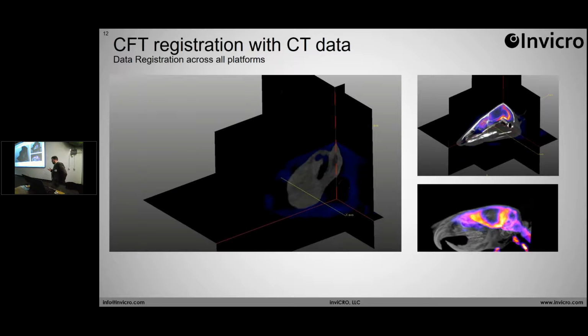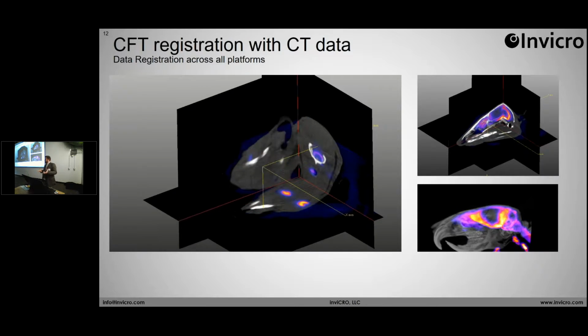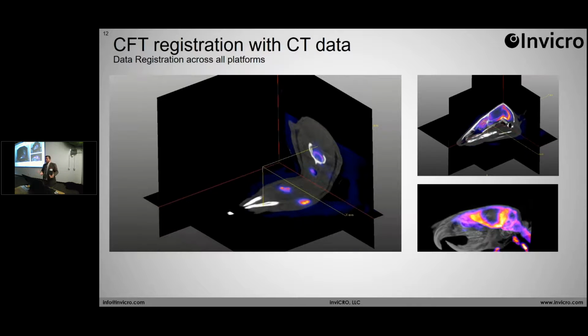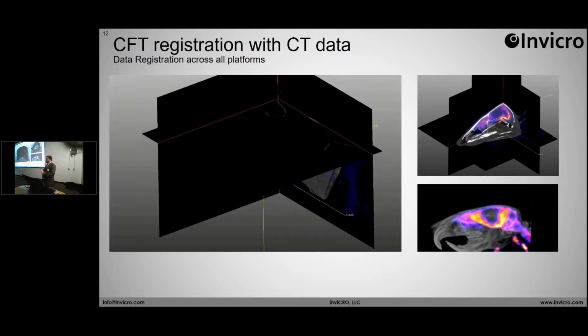So like I was talking about before, there's no reason why we can't include CFT into other established workflows. What we're looking at here, the colorful stuff is fluorescence information, and it's co-registered to an in vivo X-ray CT. Since we have this anatomical information, we have structural landmarks, which we can register directly to other structural imaging modalities using the VivoQuant software platform.